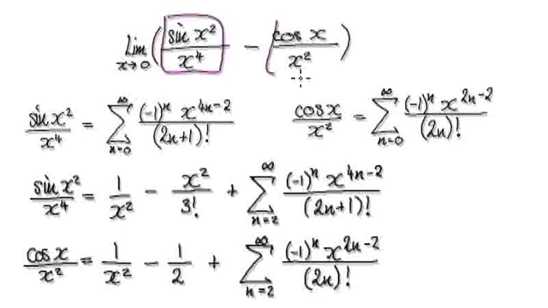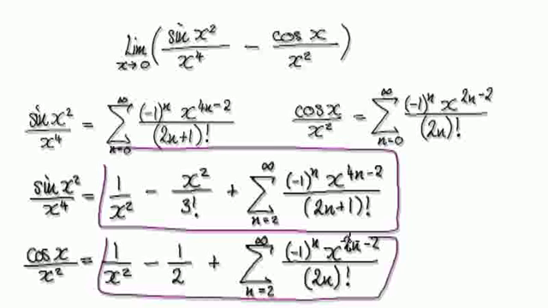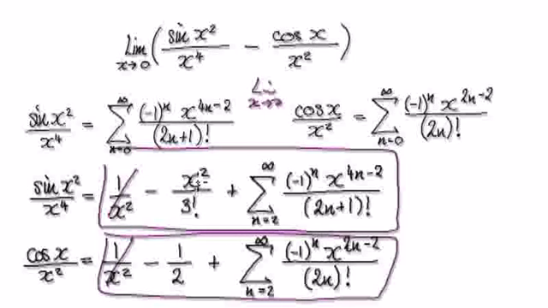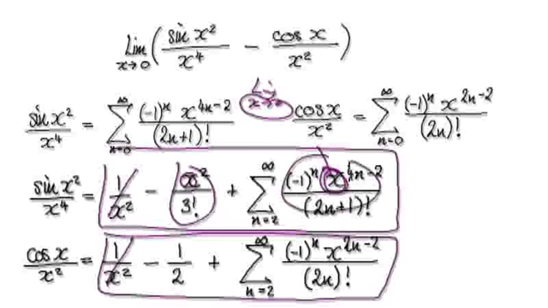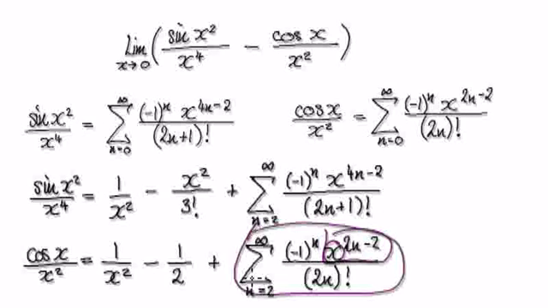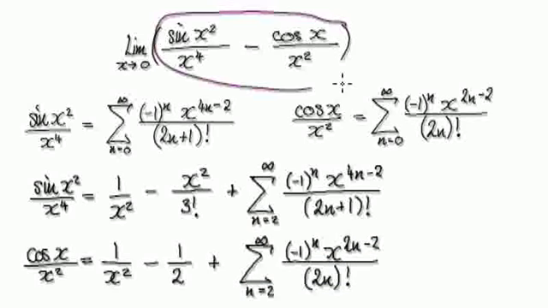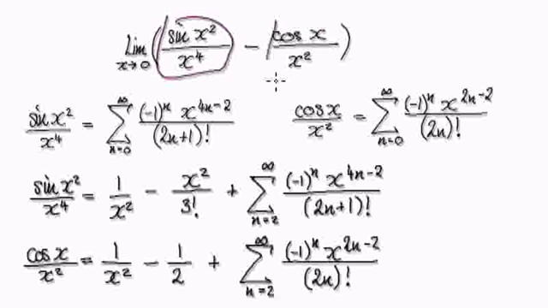So when you get this thing, take away this thing, then you can see that this thing will cancel out with this thing. And then later on, when you take the limit as x tends to 0, this thing here is going to go to 0. And everything else in here, x heading towards 0, everything else will be 0. Going back to here, we are trying to work out the limit of this. So we've got to get this, take away this.